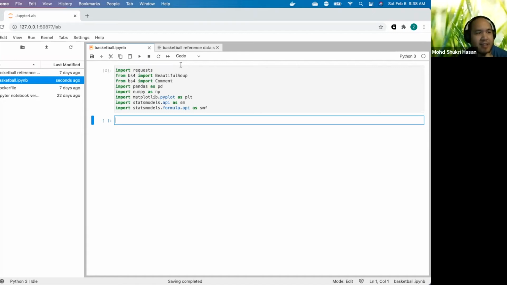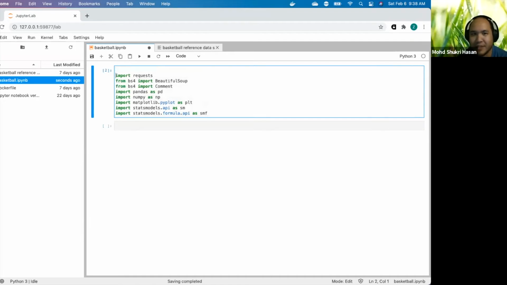And if you're using plain vanilla Jupyter like this one, then you should also start the notebook with that percentage matplotlib inline command.